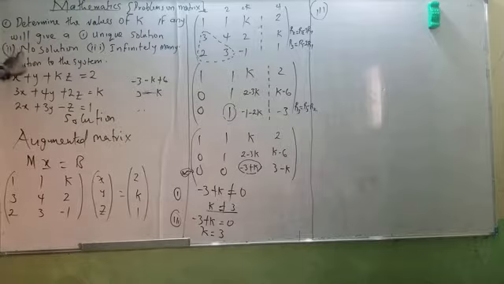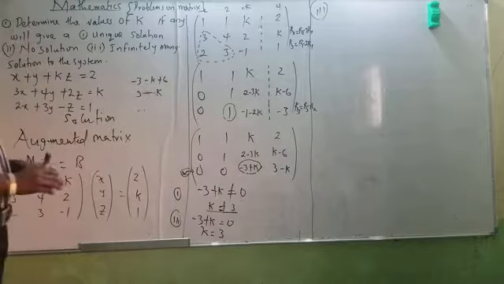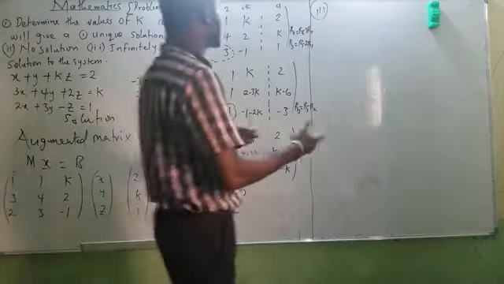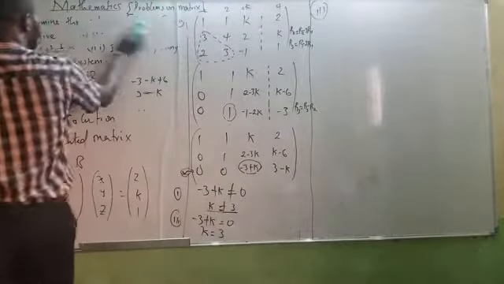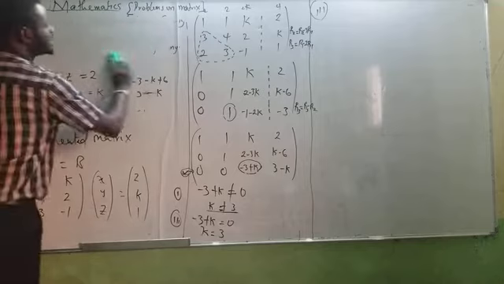Now, for no solution, it means that the set of solutions will be zero. It will be zero. Do you get me right? That is what we talked about. I think by now you should understand that. Now let's try to show another problem that will really help us to understand this part very well.